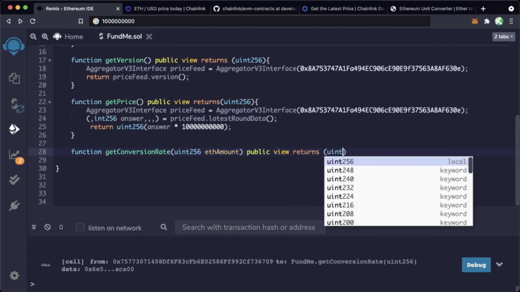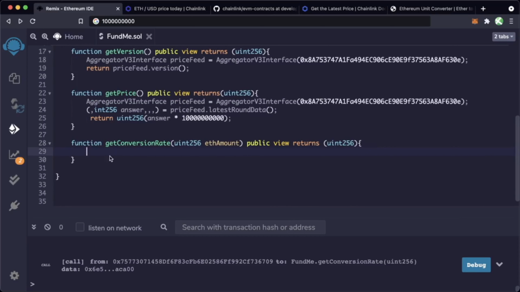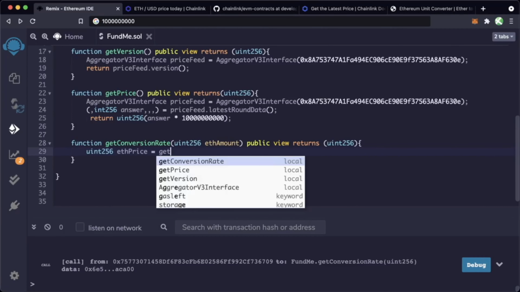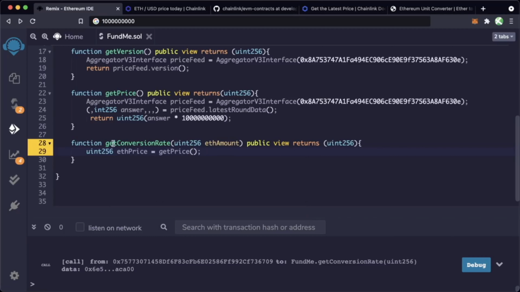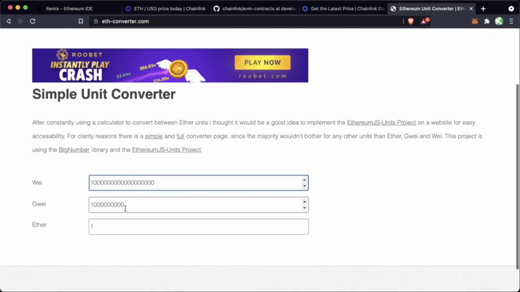We'll do returns uint256, and then in this function, we can do uint256 eth price equals get price, and we can call this get price function up here. Now we have the price in here. What we want to do is we want to convert whatever value that they send as eth amount. Let's say they send 1 gwei, or again, that's going to be this much wei.